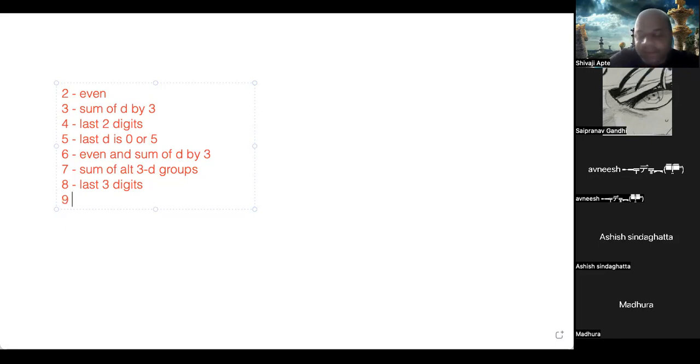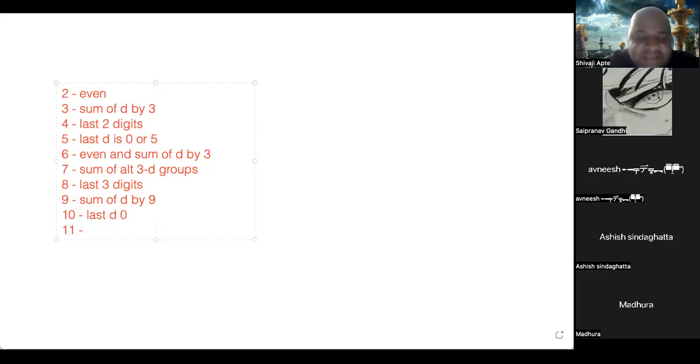Okay, divisibility by 9, we had said simple sum of digits divisible by 9. The sum of the digits itself has to be divisible by 9, right? And you can keep on doing the sum of the digits. Even if they give a very large number, the sum itself comes to some 3-digit number, you can again sum the digits, because the number is divisible by 9 only if the sum of those digits is divisible. So you can keep doing this till you get a very small number, and then you know whether it is divisible. For 10, you already know, the last digit must be 0.